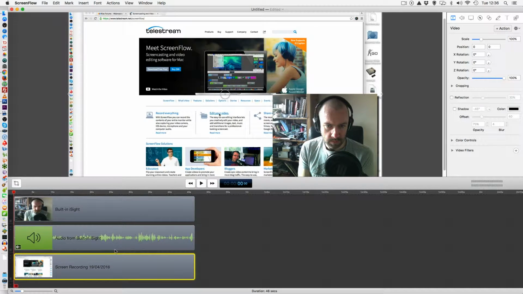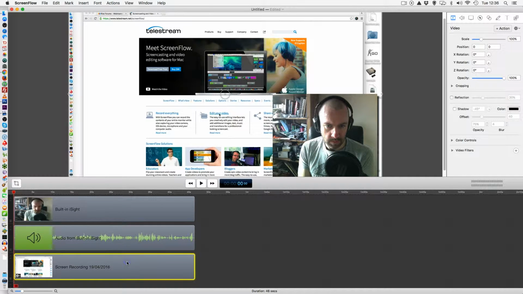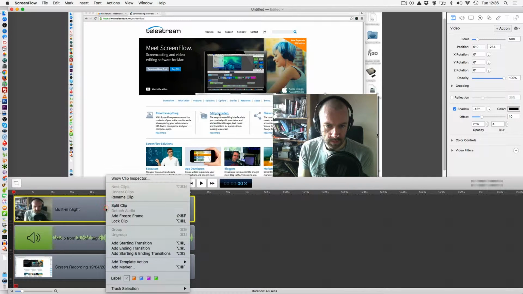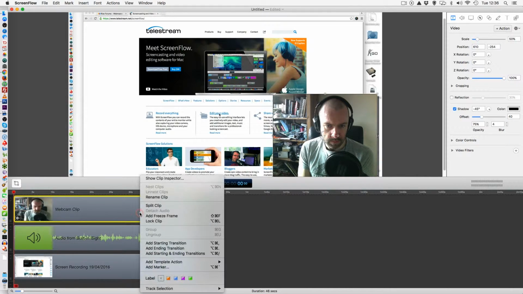So that's useful in a number of ways, because you can see there on the right hand side how different options are popping up. So there's lots of different options here. You can rename the clips as well. I could call that webcam clip. Things like that, you can rename them easily, if you're not happy with the default name for a clip, but I normally just leave things as they are. There's starting and ending transitions as well, and you can split the clips.